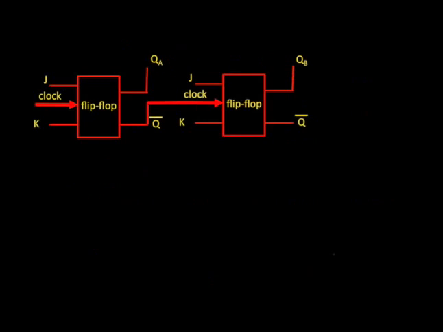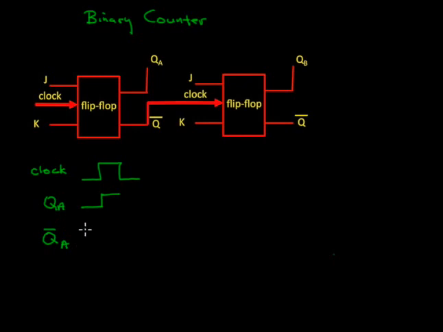If we string several of these flip-flops in a series, linking the clock of the following device to the not Q output of the previous device, we can make a binary counter. Imagine that a 5-volt pulse enters the clock input on the left. The first flip-flop recognizes the rising edge of the transition and changes QA to high, or plus 5 volts. If QA goes high, not QA must go low, or 0 volts. What happens at QB? The trigger for the second flip-flop is not QA, but it made a falling transition, not a rising one, so QB does not change.